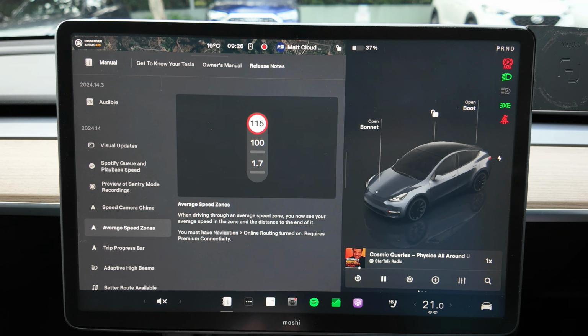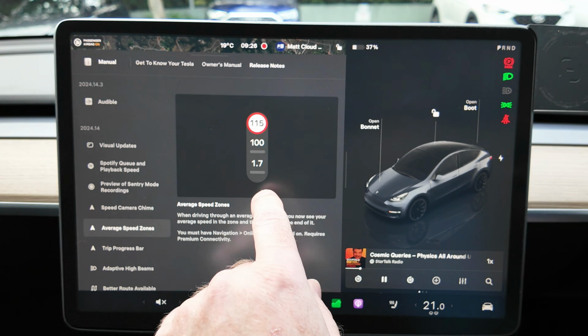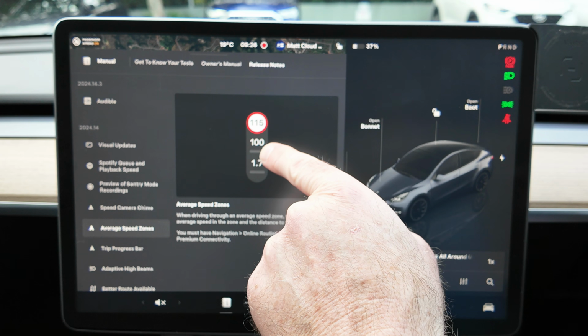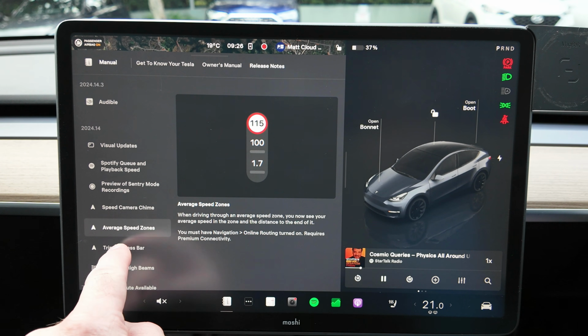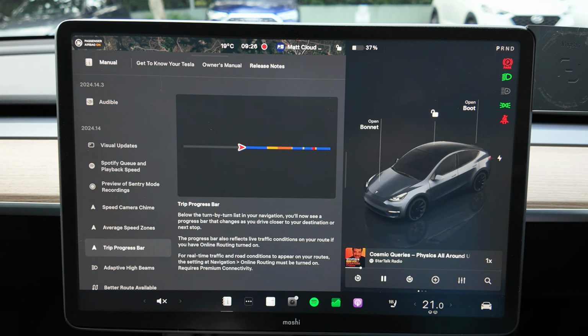I don't have any near me here in Sydney that I can go and demonstrate that, but if you do drive through, it will give you an idea of where your average speed is at from when you enter it. Now I think that's still a little bit glitchy here in Australia, so you may need to wait for a couple of map updates to come through in addition to this software update to get the full functionality of that working.